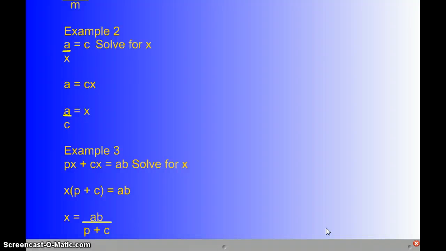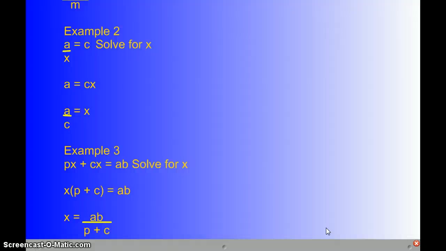And again, we have that grouping of the division bar where p plus c is in parentheses on the left side, creating a multiplication situation of x times p plus c, which allows us to divide by that quantity. However, on the right side, when you get to your final answer, the parentheses are unnecessary because that division bar assumes there is a parenthesis. You do everything on top and everything on bottom. So that leaves us with our final answer of x equals ab divided by the quantity p plus c.